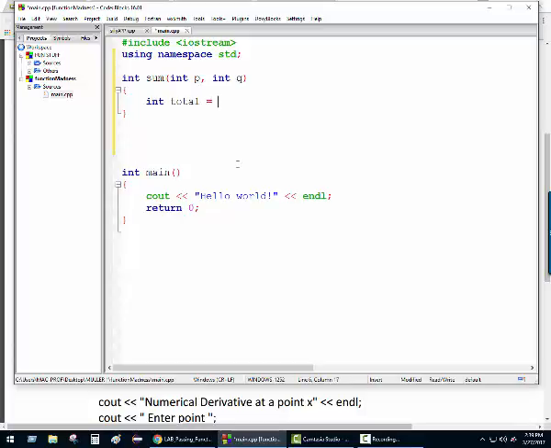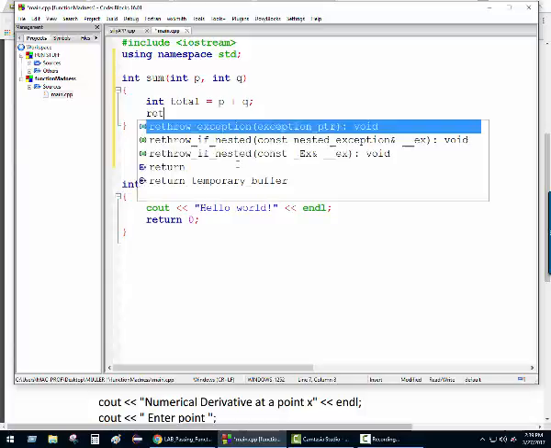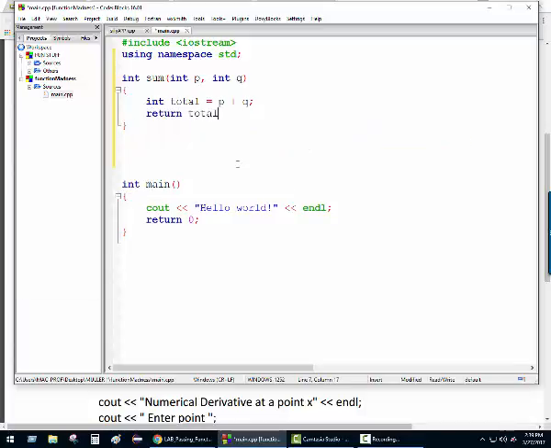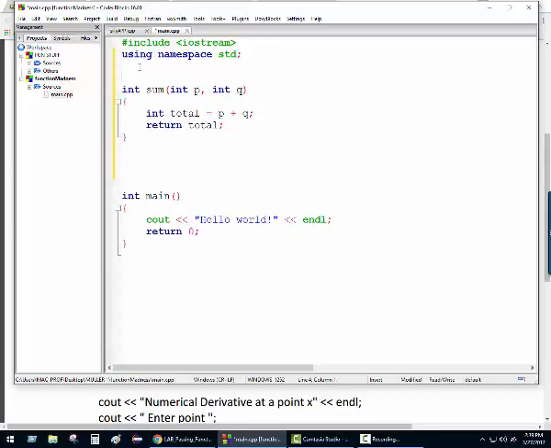I'm writing this out the long way. P plus Q. Return total. A fun-loving function.